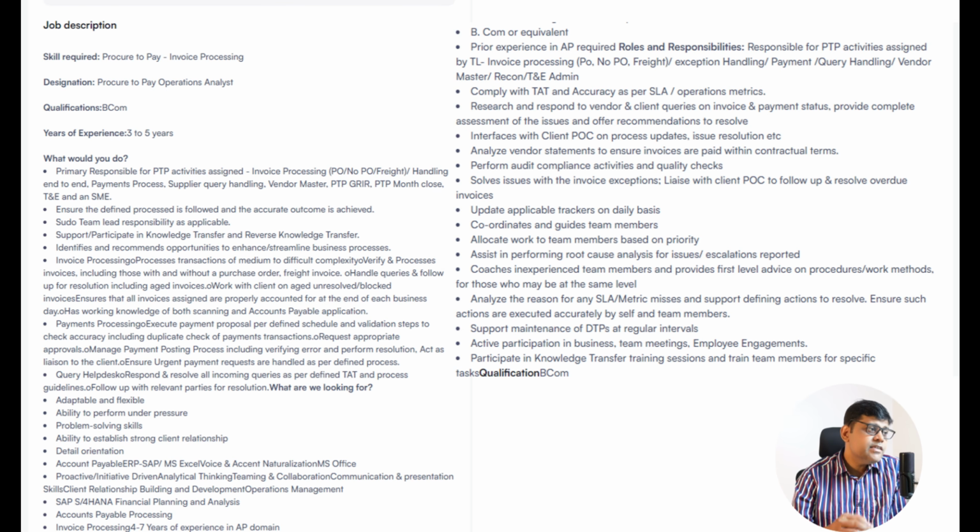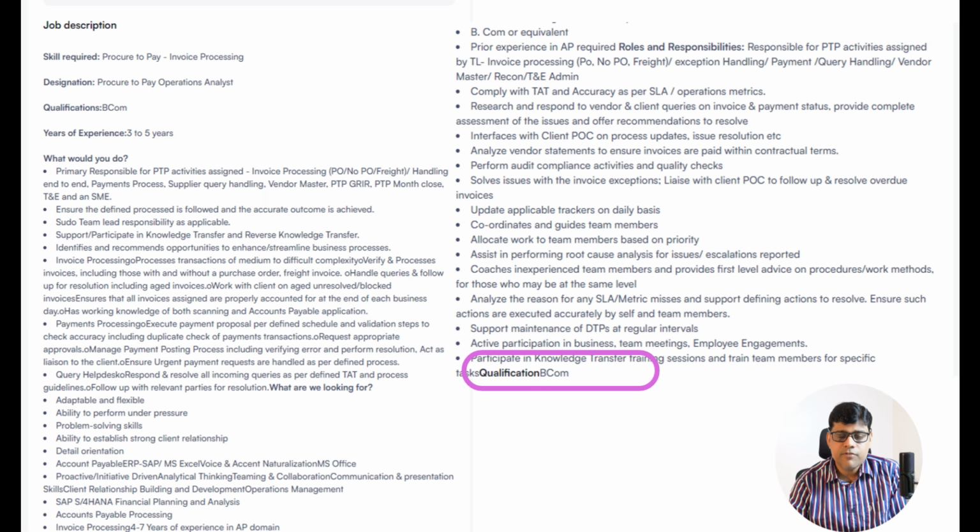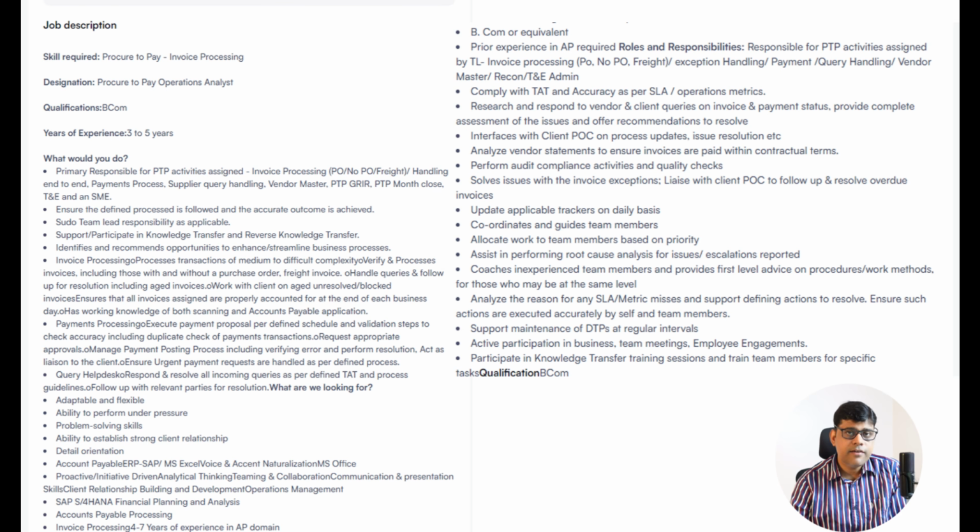If you check this, it seems like it's procurement, but don't think that finance people will not apply for this job, because if you check the requirement, the qualification shown is a B.Com. That means being a finance person, an MBA in finance, you may apply for this job. And when you start your analyst job, don't restrict yourself by saying I will only handle the finance part because that is my core area. As a business analyst, it's not like that. When you become a consultant, at that time you will specialize in finance, but now you have to manage the entire process.